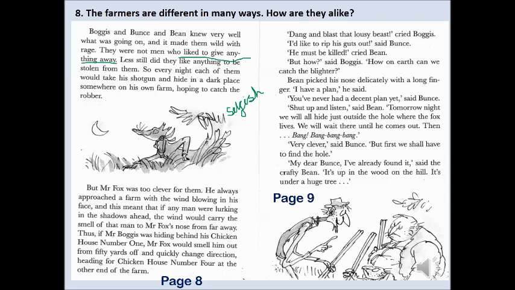They also, you can see here, all 3 of them, and we've had a look at that already, all 3 of them really don't want the fox alive. All 3 of them want him dead to stop him from stealing the chickens. Okay, so if your answer includes any of those points, it sounds like it's a good one.